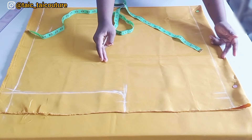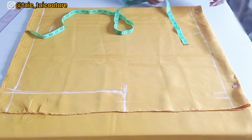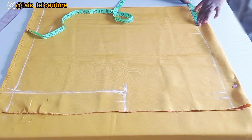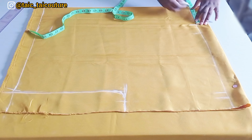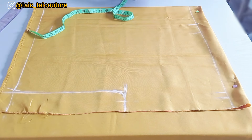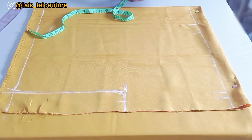To determine how wide the neck opening should be: when I was drafting I used five and a half inches, which is 11 inches in total when opened, but I discovered that was too small. I ended up using eight inches on fold — that's 16 inches when opened. I'm just marking out the five and a half inch mark but not cutting it; I'll notch it to indicate where sewing starts from.